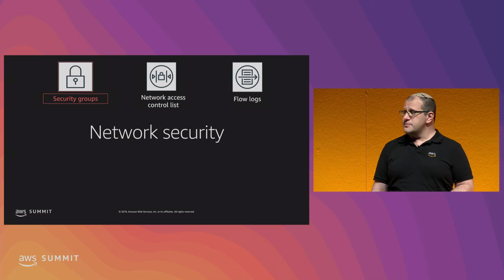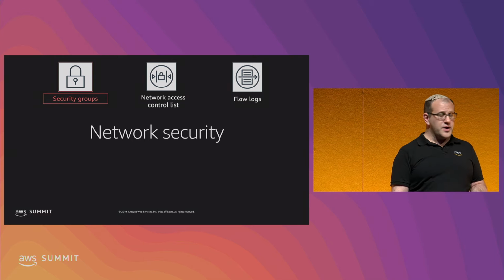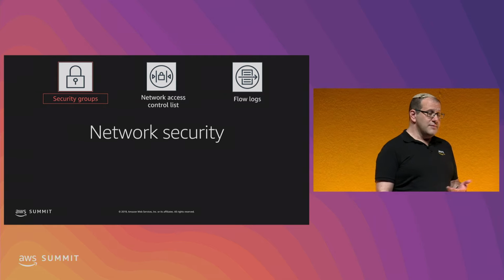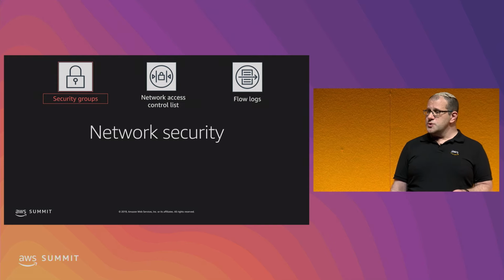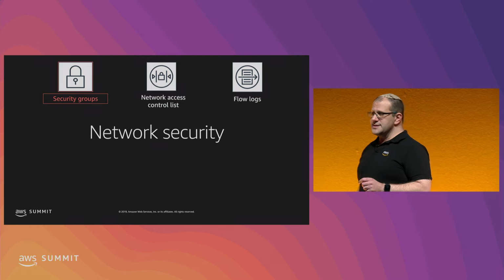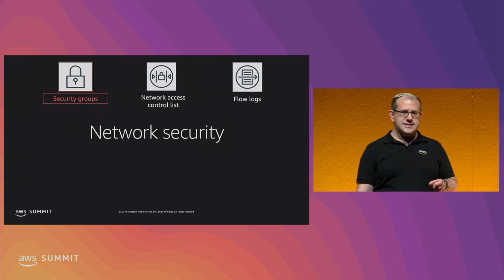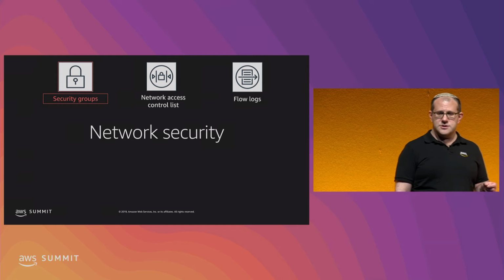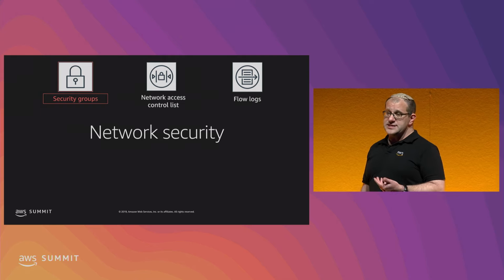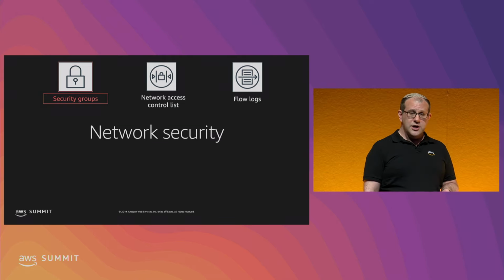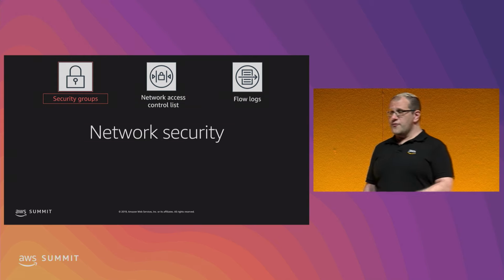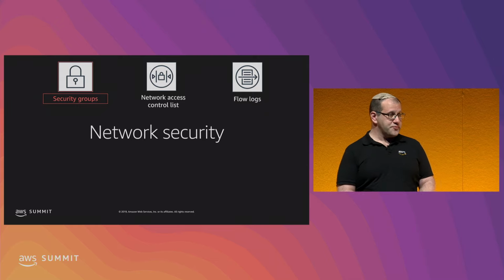Now, security groups are AWS's distributed firewall. And the most important thing to know about a distributed firewall, or in fact, most firewalls, is that they are what's called stateful. That means that a request that comes from one direction automatically sets up permissions for the response to that request from the other direction. And that saves you a lot of trouble because it saves you having to set up a set of rules for inbound and outbound access. So let's just look at what firewalls do, what security groups do.